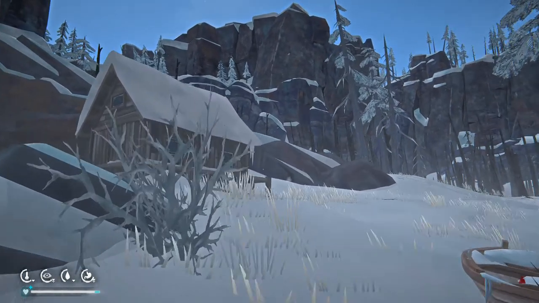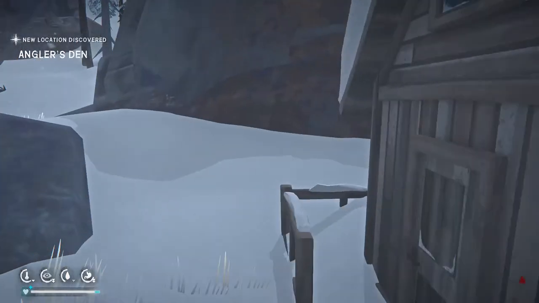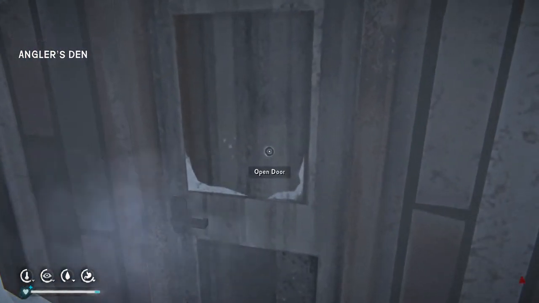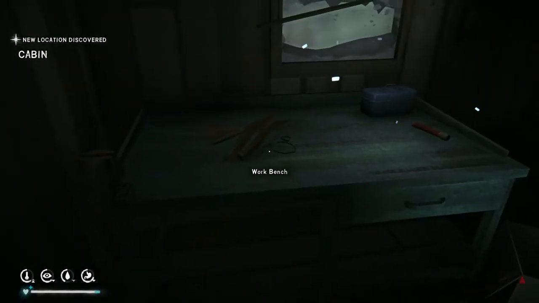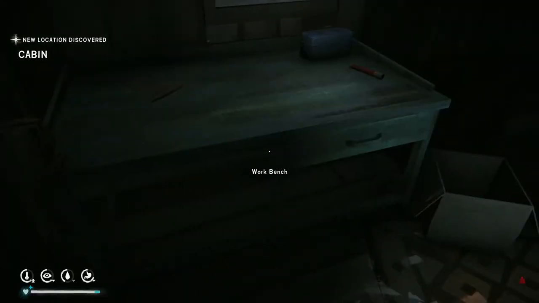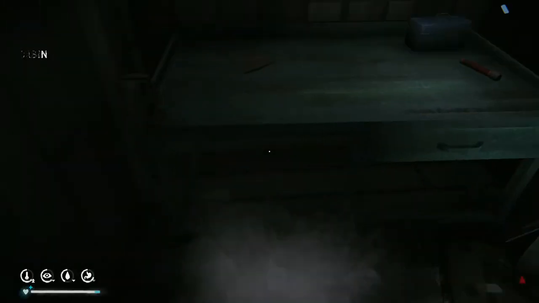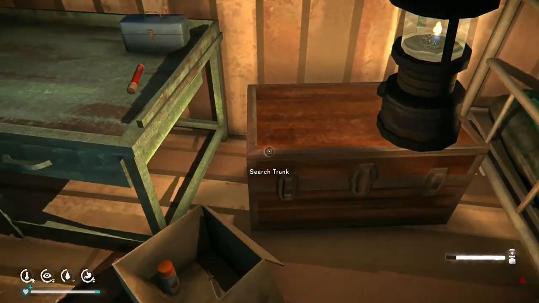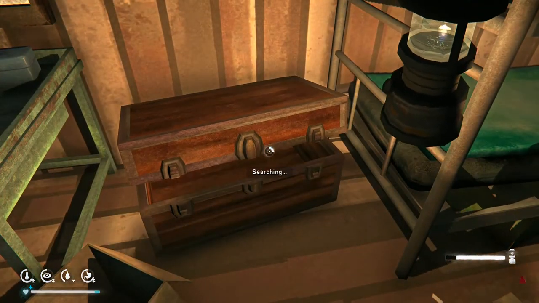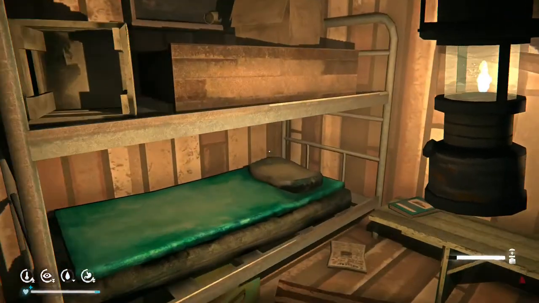This spot over here is the Angler's Den. If you are ever tired on the way to the mine, this is a great spot to have a rest. Alright, let's take a look. There's a couple snares that always spawn here, except in Interloper, and cured leather. Check this drawer. Arrowhead is good for making arrows. Let's do a quick sniffy sniff in this cabin. Something there. Hunting knife. That'll come in handy. And there's a workbench here too, so if you need to make snares, you can do it right here.